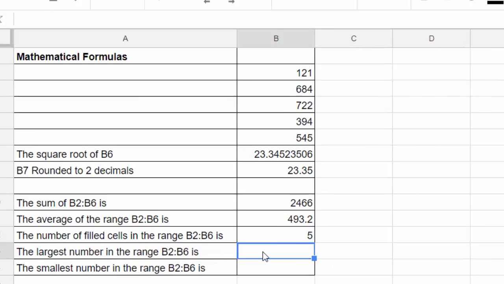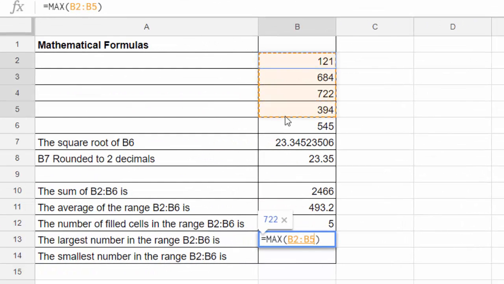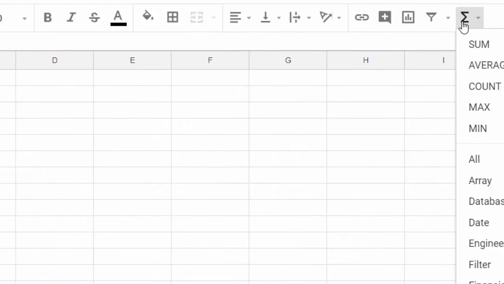Let's find the biggest number. Click here, max, select it. Okay, and that's right. We can see that it got us the right answer. And again, apply this to a spreadsheet that might have thousands of lines. So we would definitely want it to search for us and find it without us having to look through and find the one ourselves.